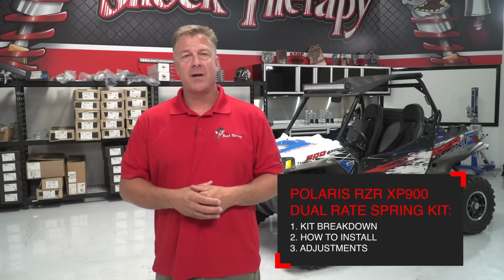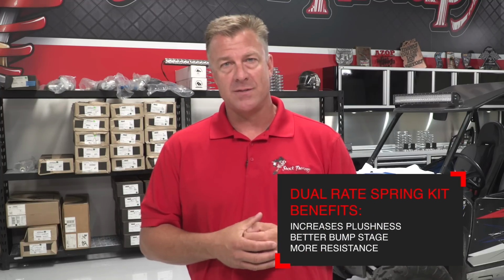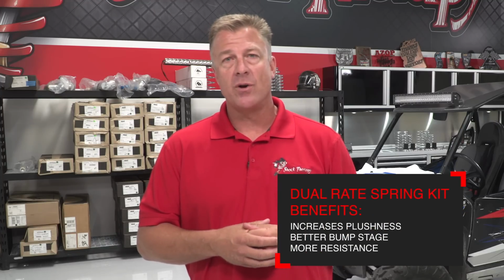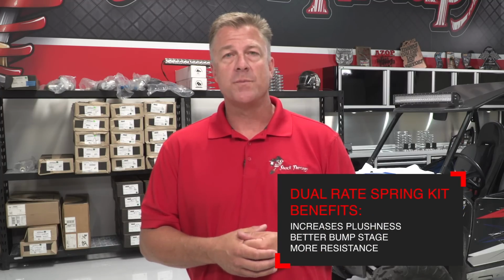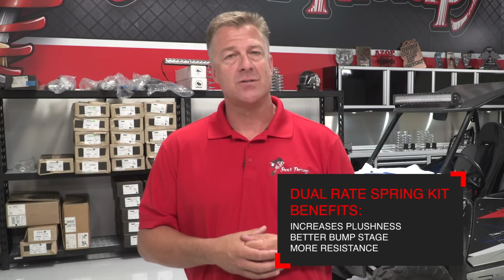Polaris RZR 900. This two-seat car behind me has got Fox shocks on it. We're about to show you how to install our kit. Some of the negative ride qualities in a factory 900 are rear bucking and bottoming out in the car. These are very common because the car is extremely short. It doesn't have the same travel numbers as some of the new 1000s. Our spring kit is going to cure both of these things. It'll stop a lot of the rear bucking in the car when you're going through larger whoops and jumps. It'll also help you to not bottom out the car in the biggest hits and jump landings.